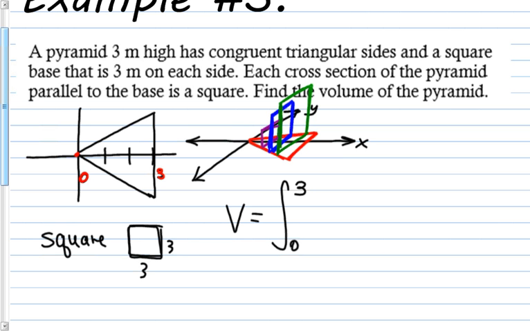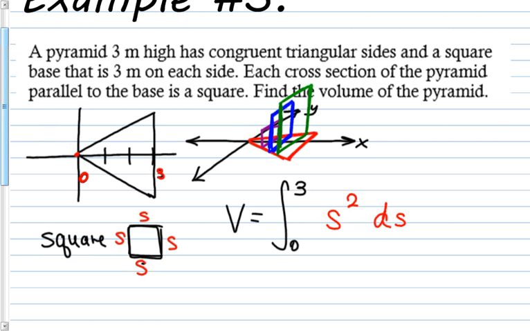And then the area of this square, I don't want to use 3 times 3 because that's just the base. I want to use the idea of all of the possible squares, the infinite amount of cross sections that I can cut out of this pyramid. So instead of using 3 and 3, we can use x, or s and s. I'm going to call all of the sides s, because it's generic. It'll work for all the squares. So s squared, that's the area of my square.